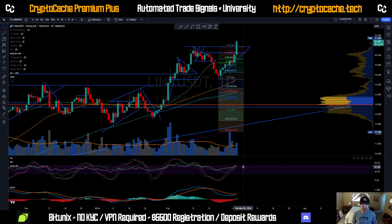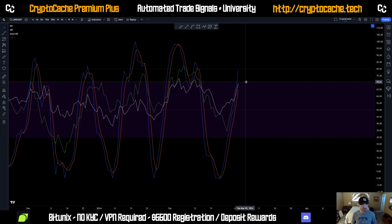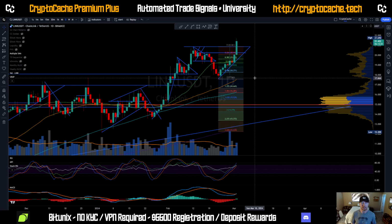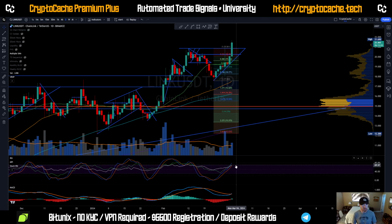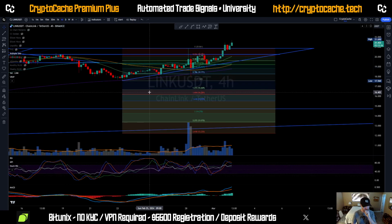We can also recognize that RSI is testing 70. We get through that level, we're going to likely see the price action stay where it's at and go higher. This does pose, I wouldn't say a concern, but this does pose an initial resistance for us here, letting us know we might be at our initial top. I don't think so, though. With all this momentum, it makes tremendous more sense, especially with money flowing into the coin. The price is going to continue higher. But still something to be mindful of. 70 on the RSI can commonly work as a resistance, but we'll break through that. Folks, it's going to be a good sign.